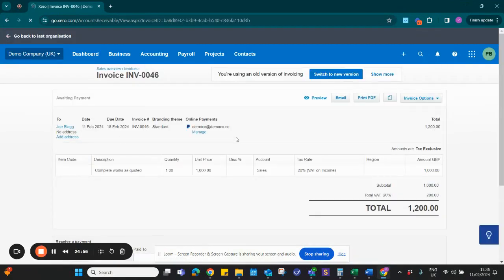Another point is this: if you have already sent your invoice to the customer, especially if it is a company or a contractor that you're sending it to, I would always recommend that if you're going to amend it, you send a credit note as opposed to editing an invoice. This is because they're usually running an accounts department similar to what this is, and it can get very confusing because they may already have that invoice on their system.